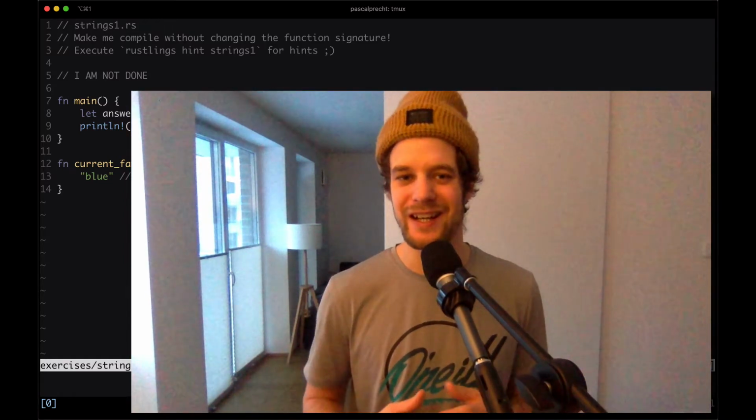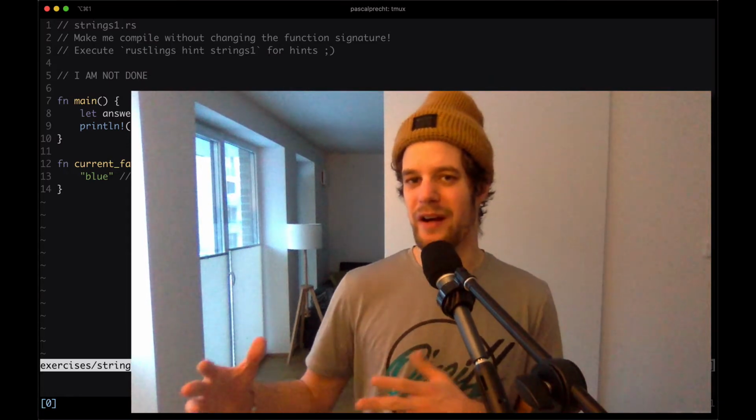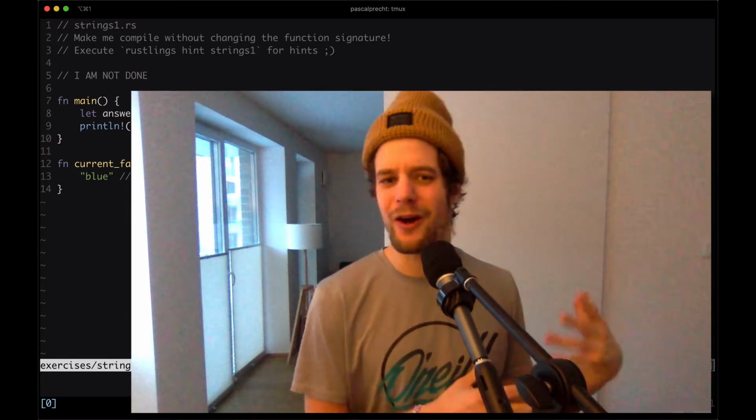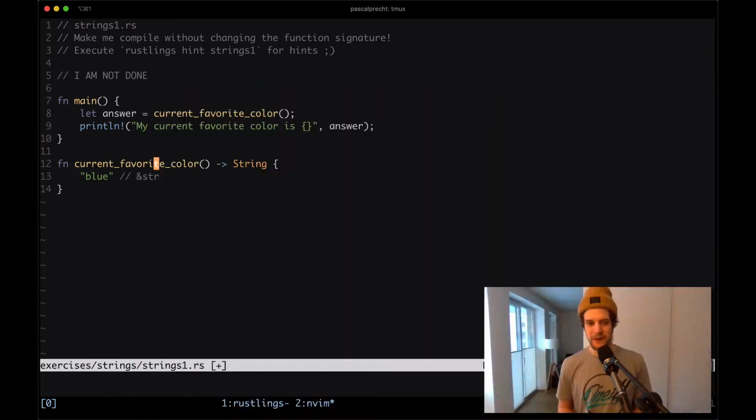Like, we haven't really created it somewhere and then we're referencing it, or we also haven't read any file contents that we're referring to. There's just this one little string here inside of our code, and it's apparently a string slice. I'm going to explain in a second why that is.